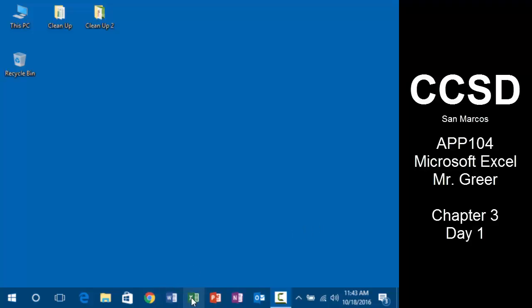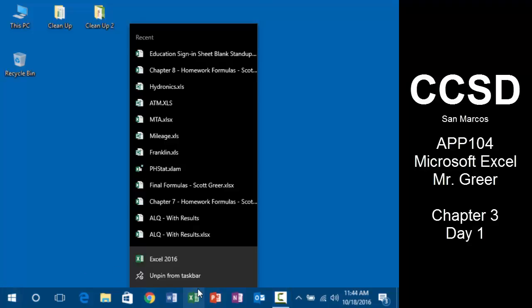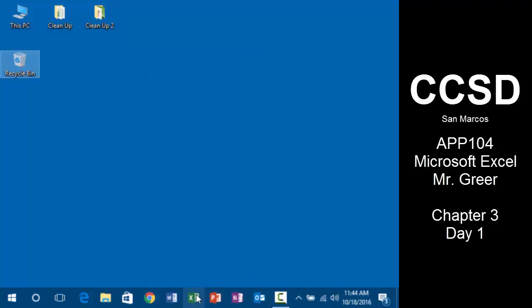So if you look in there, if you do not have Excel in your taskbar down here, if you can see up here, I'm going to use this little circle if I'm trying to get your attention to show you what I'm looking at. I have Microsoft Excel down here and set. If you don't, we're going to be using it every day. I would recommend it because you don't want to have to go find it. You can go over and search for Excel, and once it launches, if you just right mouse click on it, it'll say pin to taskbar. Mine says unpin because it's already here. So just pin to taskbar, and it will stay there forever.